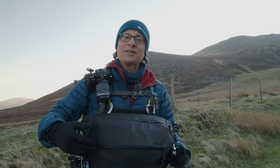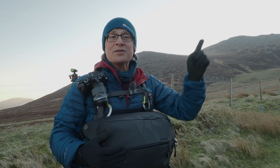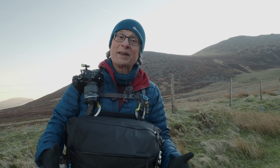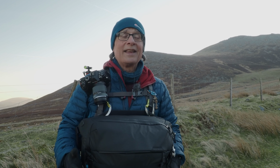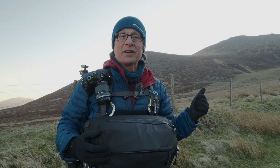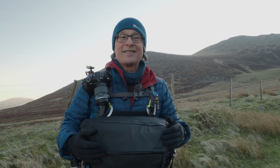Firstly, it's the first one I come to. When I come off the island onto the mainland, it's my nearest decent height peak, except for across the valley, Eryri, which will be packed today because it's Easter weekend. So I've decided that I'm going to go for a hike anyway, whether or not the conditions are suitable for landscape photography. So I'm going to head off up there. It's only about 6:30 in the morning, so I should be up and down pretty much before the worst of the crowds anyway.